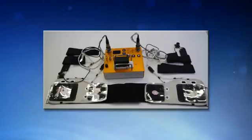And in the current experiment plan, a crew member will conduct the training 3 times per week for 4 weeks. That is a total of 12 times using the hybrid training system. And each training time is about 20 minutes or so. And after the series of training is completed, the effect of the training on muscle function will be measured on board and on the ground after return.